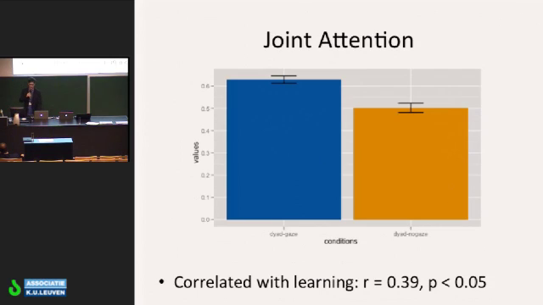One last thing that I need to mention about this study that I'm going to use also for the networks is that the people who were able to see the gaze of the other person on the screen also had more moments of joint attention. And you would expect that because if you have this light blue dot moving around on the screen, you're going to be attracted by it at some point. What's interesting, though, is that this was one of the only measures that I had that was correlated with positive learning gain.